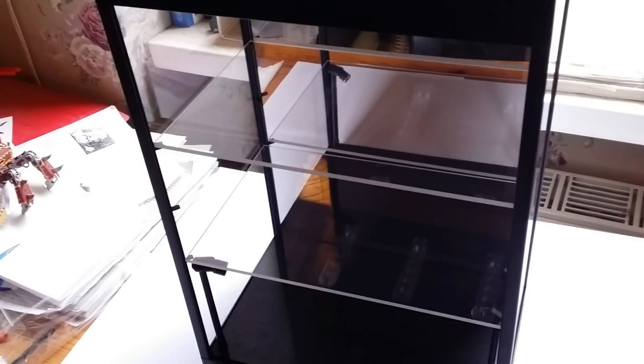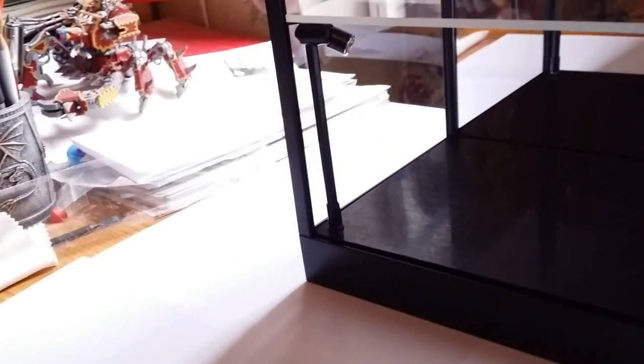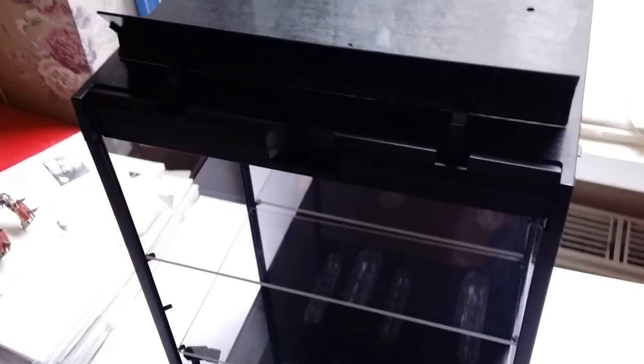So now that I have put the two shelves in the middle, as well as mounted the LED lights, this display is almost done. I mean, you can see the LEDs are in place. They will provide extra light for the bottom shelf. And they basically just had to be fitted onto those holes there. Nothing complicated. And then the two panels on little struts that exist on the sides. Now you open this part here, and this is where you'll slide the front panel.